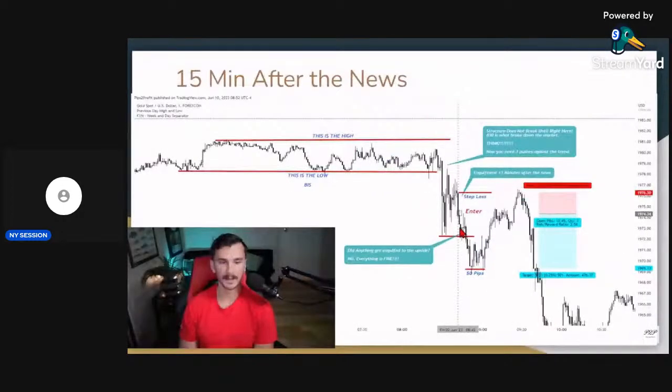Nothing to worry about. If they would have engulfed that candle, I would have been out of the market, maybe at a small loss, maybe at break even. But regardless, I am pretty safe. Get down to 50 pips. You close the trade. You're done for the day, and you can go ride your bike or do whatever the heck you feel like.